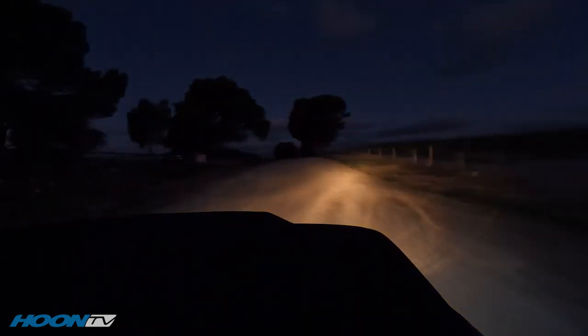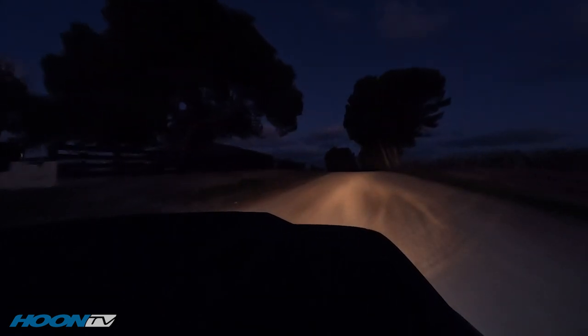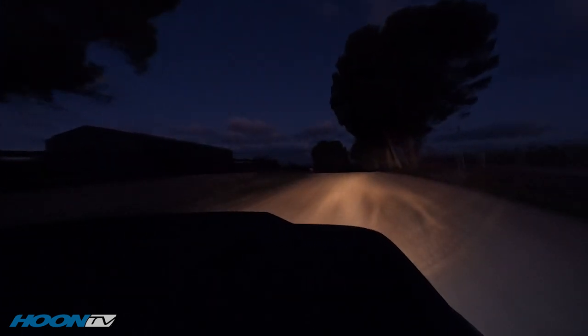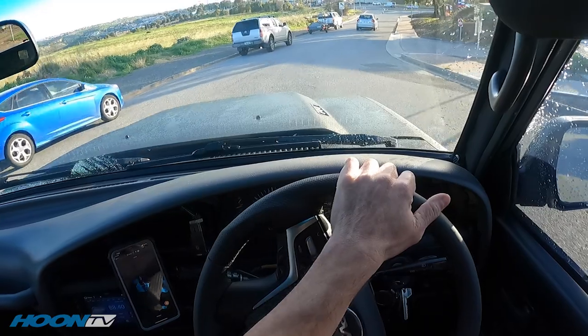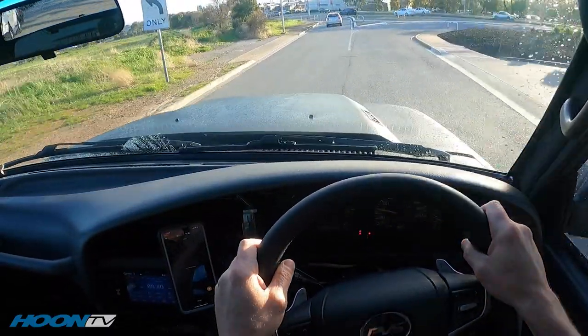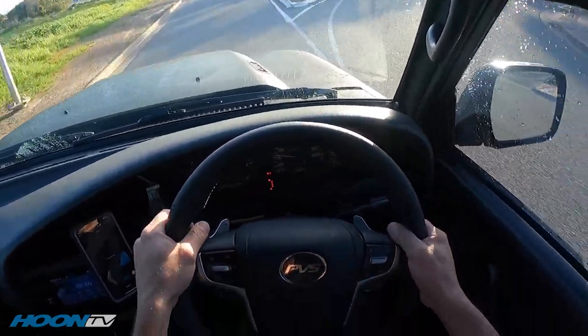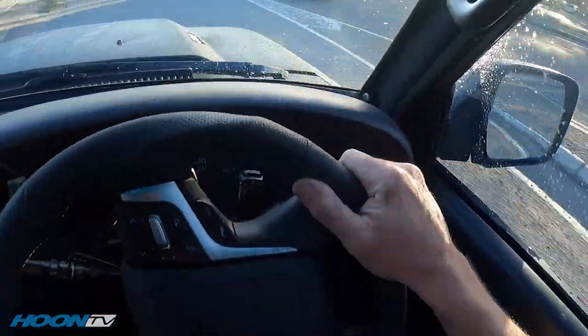Obviously a light bar's a light bar for a reason and it needs to give light, so I'm out here — it's dusk at the moment, it's pretty dark — and while I'm just looking for a nice piece of road, a couple of other things to mention: the previous wheels are all working now, we've just got to add one little cruise control stalk, but the cruise control does work — works really well — so big thanks to everyone involved with that. I'll put all the details below.